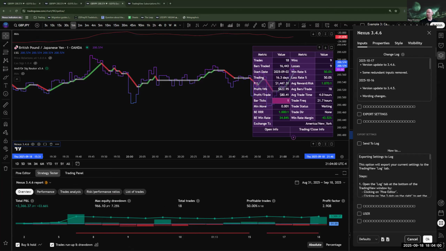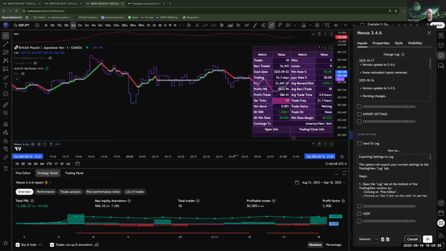Speed, as you notice, it's not instant, and it will slow down as you add more indicators feeding into it, because the way PineScript or TradingView works, it's going to evaluate this, and then the thing it feeds into is going to evaluate, and then eventually Nexus is going to evaluate. So Nexus is always at the end of the chain, and it's got to wait for the rest of the chain to get there before it can even start. So the more stuff you add on there, the slower it gets, and at some point it's going to seem pretty slow.